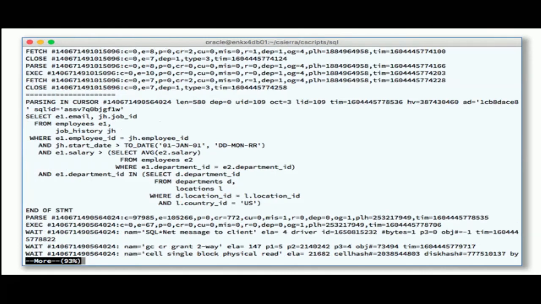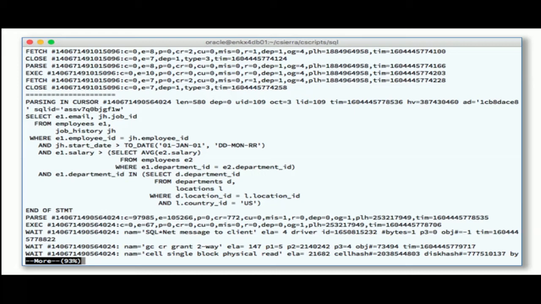If we continue with the trace file, at some point we see our SQL statement. Within the trace file, we can find the SQL ID, which is here. We can find, what is this HV? What does it mean? Hash value. Hash value of what? The plan or hash value of the SQL? Of the SQL. In the old days, there was no SQL ID. You guys may not remember when Oracle didn't have SQL ID, unless you started with Oracle back then. SQL ID was introduced in 10g. So before 10g, we didn't have SQL ID, so this is all we had, the hash value. And then we have the address for the cursor. We have the time. This is the time stamp.